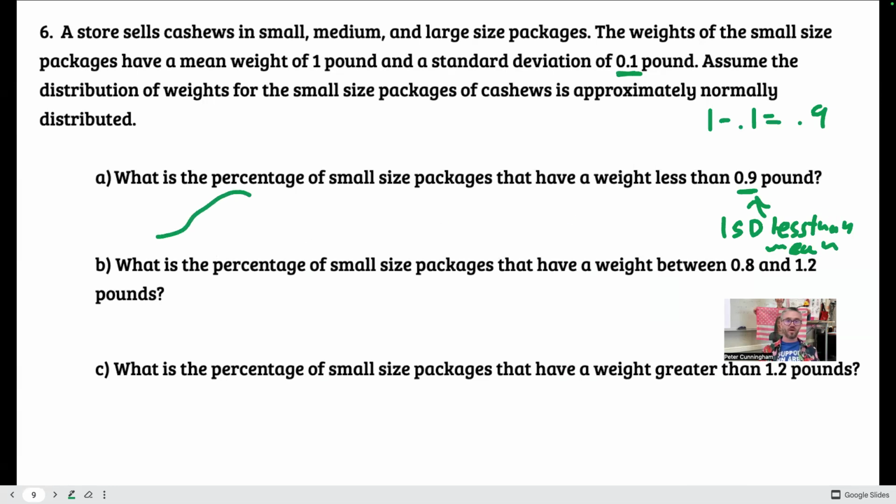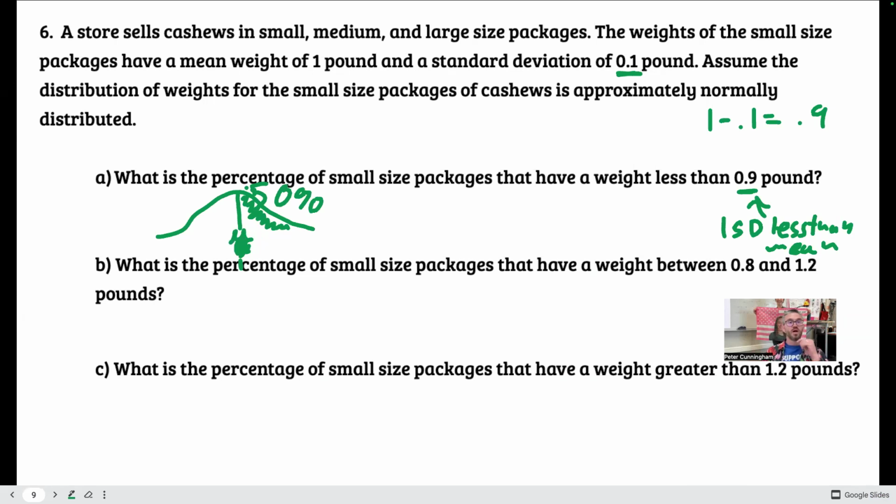So what do we know about our normal curve? Well, we know that we're going less than, right? So I can talk about this if my mean is right here in the middle of the curve. I know that 50% of my data is on each side, right? So this part over here, we're excluding that part. We don't need that 50% because that is not going to be less than. That is all greater than that. So maybe I'll just put 1 here. It shouldn't say standard deviation there. It should have been the average.